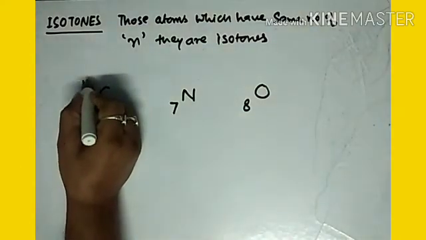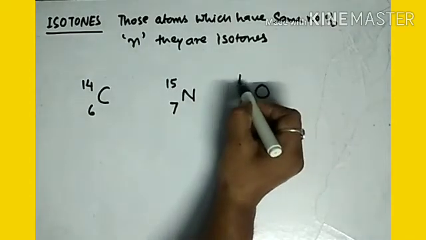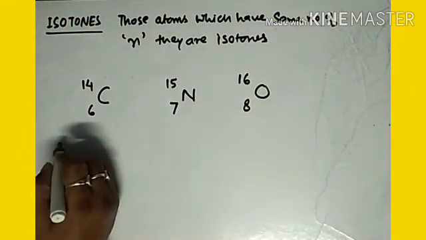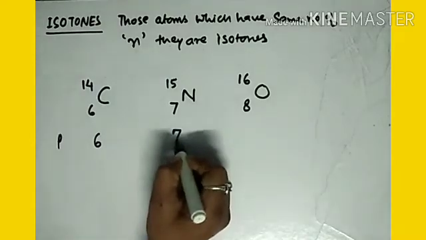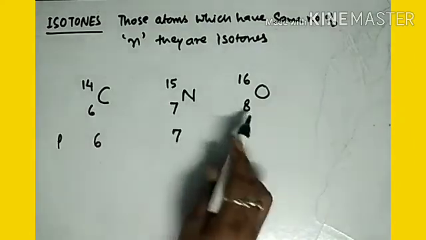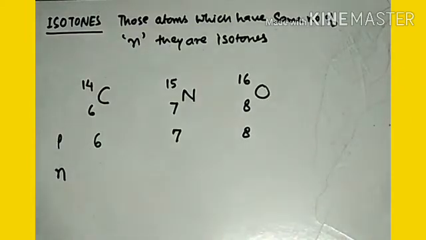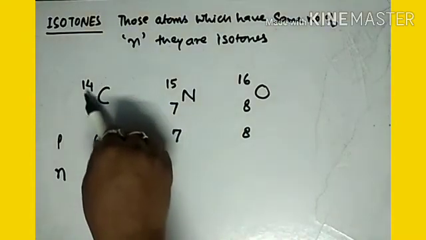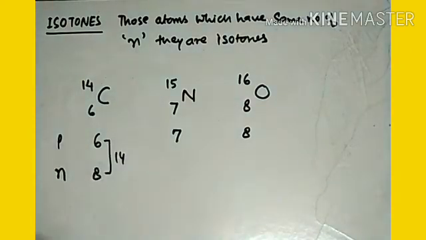Here the atomic mass is 14, here 15, and 16 in oxygen. So basically we can see that the numbers of protons will be 6, 7, and obviously 8. So we can write like this. And the number of neutrons, let's see, we have 8 neutrons, right? So proton and neutron numbers are 6 plus 8, that will count what? 14. Obviously it's 14, right?